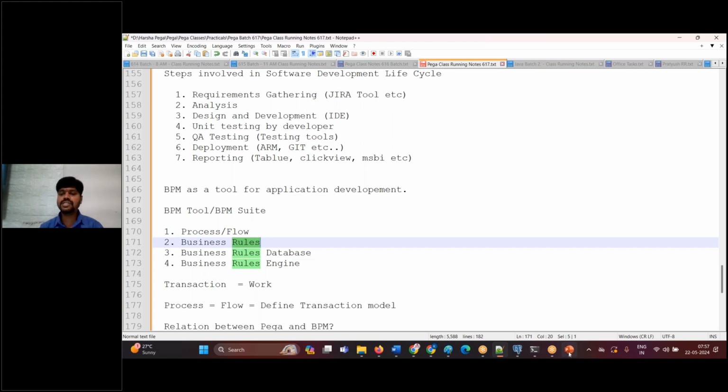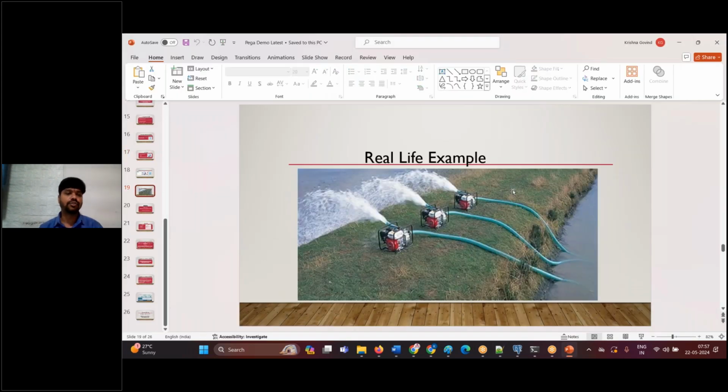You need to understand technology with real life examples only. If you remember this example, you can easily remember the business rules engine, the BPM system and the business rules database. Business rules will be stored in the business rules database. They will be driven from the database to the environment by using an engine, that is called the business rules engine. That's a software program. All this is available as a single system. Understand? Everyone clear?